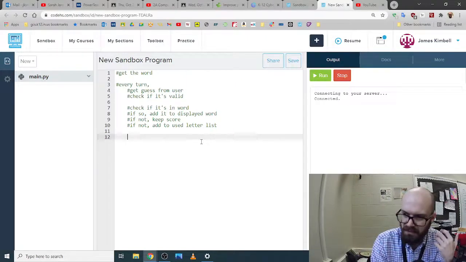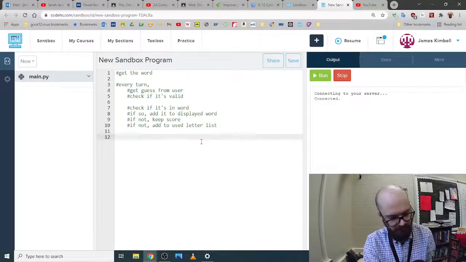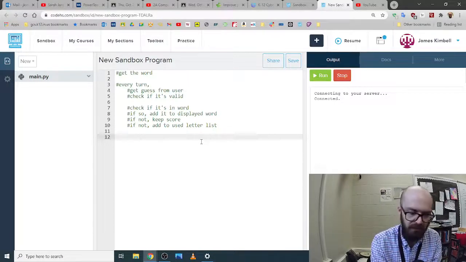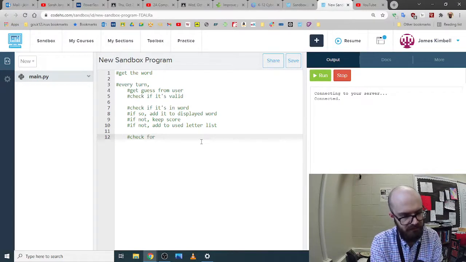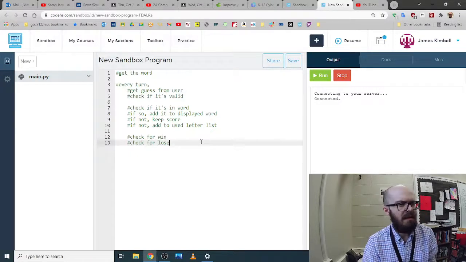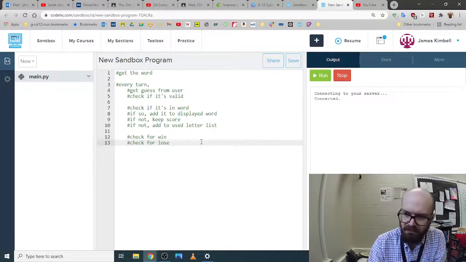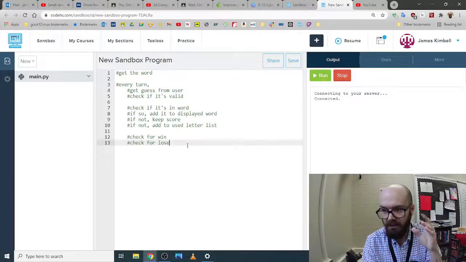And then we need to start thinking about, at the end of a turn, is there going to be another turn? And there might not be if it's a game over. If you win or you lose, we want to stop there and make sure we don't accidentally keep looping. So we want to check for win and check for lose. Maybe in the opposite order would make more sense, but we'll see. That's definitely forgetting some things, but let's start with that and start filling in little bits of code, bouncing around, building it up.